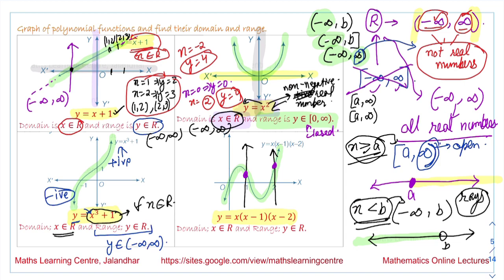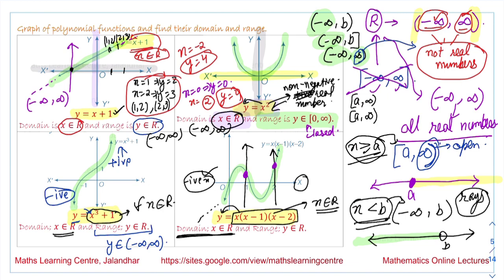Next, when we have to write the domain of this function, look at this graph. Negative values of x are possible, and all positive values of x are possible. In this function we can substitute any value of x belonging to R. If we substitute any real value, we will get the answer for y. That is why the domain of this function is equal to R, that is, this function is defined for all real numbers R.